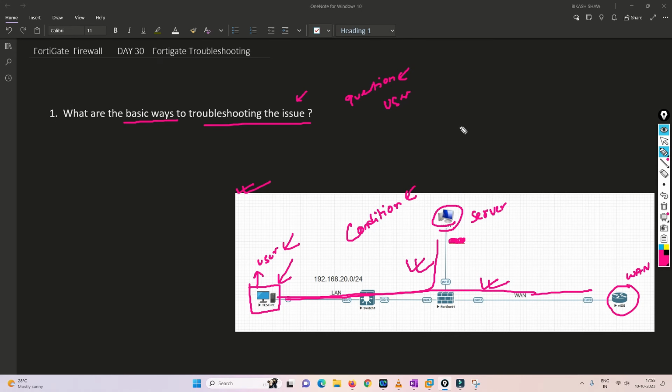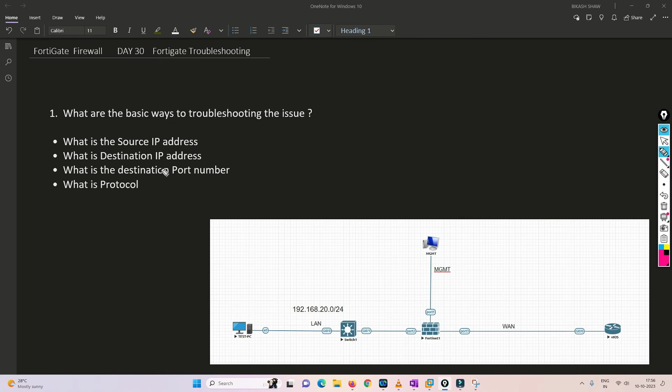And after that, you have to ask some of the parameters, so we have to ask a little more details about it. We'll come to that particular point. As the users are not much aware of the IT infra, we need to understand from them. We need to understand the scenario. That is the reason I'm asking. We have to ask good questions to get the condition of that particular issue.